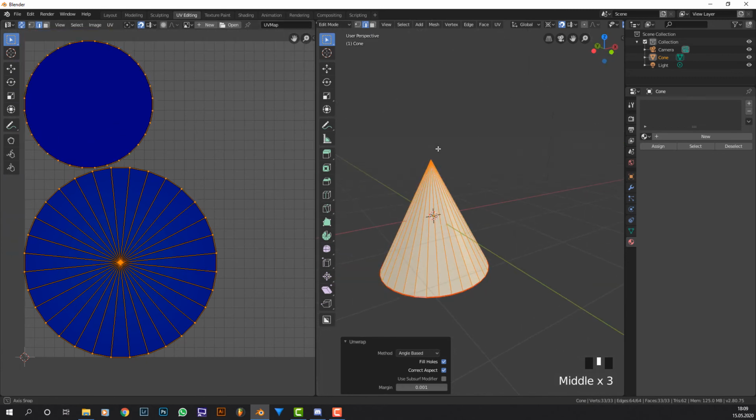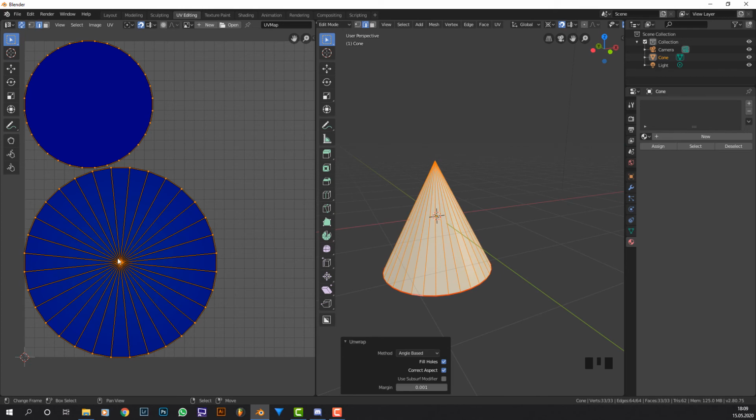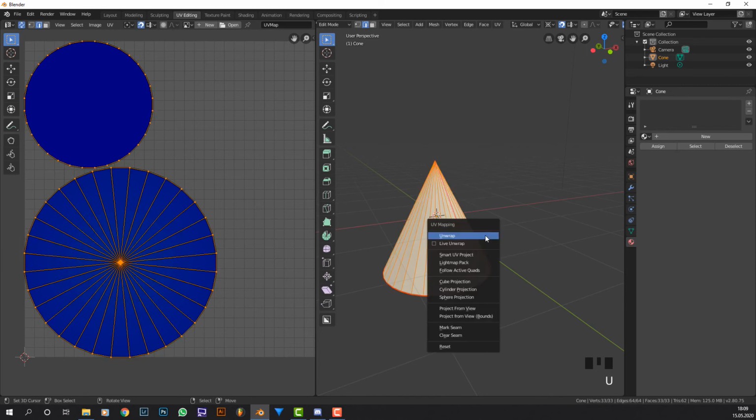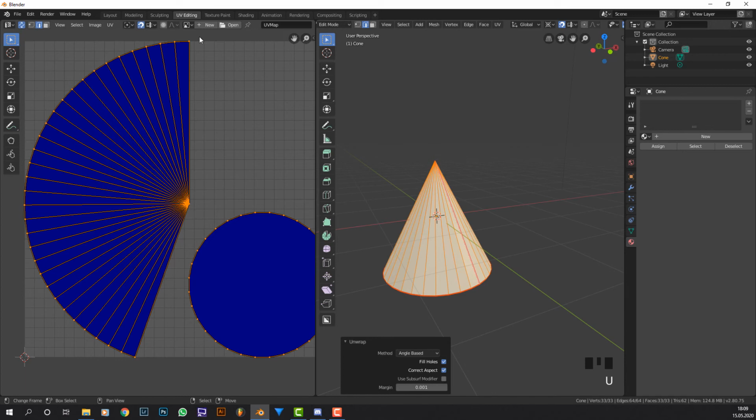result. But it's not good to have a circular thing here, because then the texture doesn't really wrap around it. So what we can do is add in the seam right here, and then hit U, unwrap, and then we get this half circle, which would even be better for texture painting or something. You're never gonna get something good out of a cone, but if you texture paint it, this sort of unwrap will do a way better job than before.